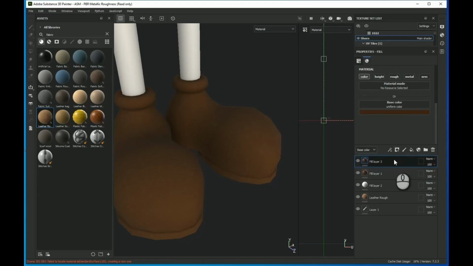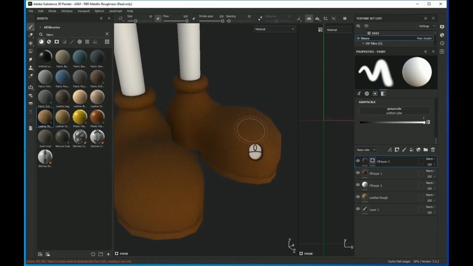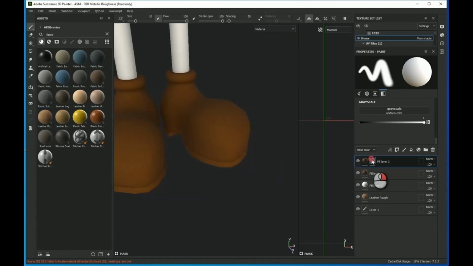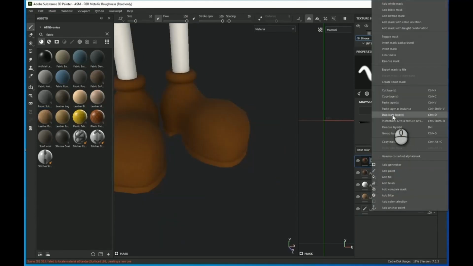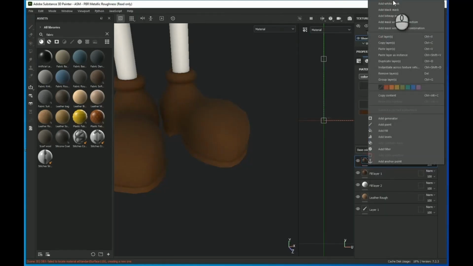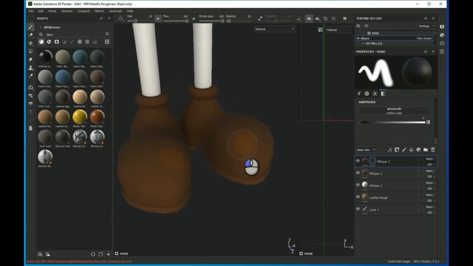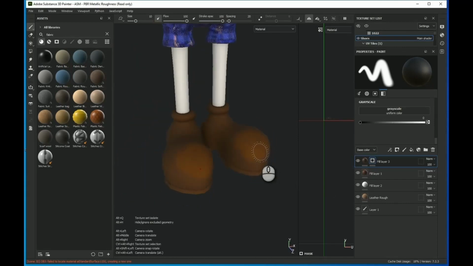I can then add a mask, so I can right click, add, for example, a black mask, and it disappears, but if I draw over it, wherever I draw, it appears through. So I'm going to undo that. I can remove this mask by right clicking above it and going to remove mask, and this time I can add a white mask. Now if I add a white mask, it doesn't disappear, but if I go over it, the layer underneath it, the other color, appears through it.